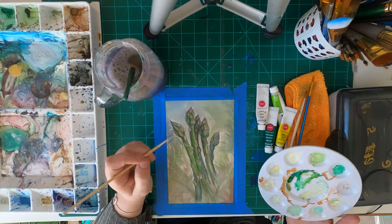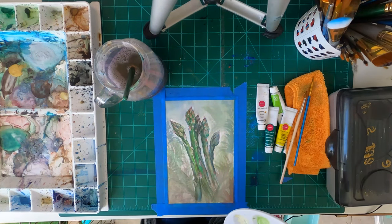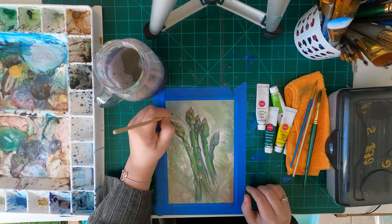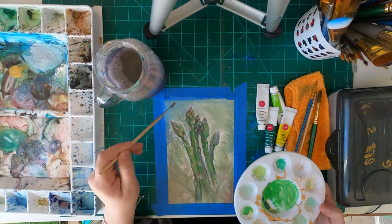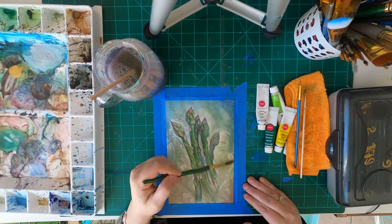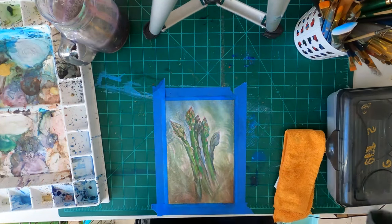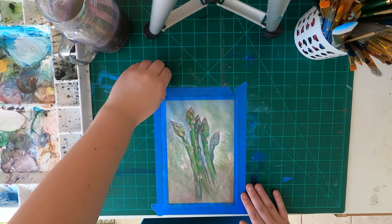It was around here where I started to wonder if I was done or not — should I keep adding detail? I kept adding depth, darker lines to differentiate between the spears, going in and adding more gouache, making it more and more green. I was in my own head a lot, thinking: is this good, does it look good? If I post this to Instagram or Facebook, will people like it? I kept thinking about how other people would perceive it. My camera was right there, but nobody had seen it yet and there was no guarantee anybody would. I kept adding and asking am I done yet, until finally, after adding a little bit of blue and red to the bottom, I decided I was done and removed the tape.